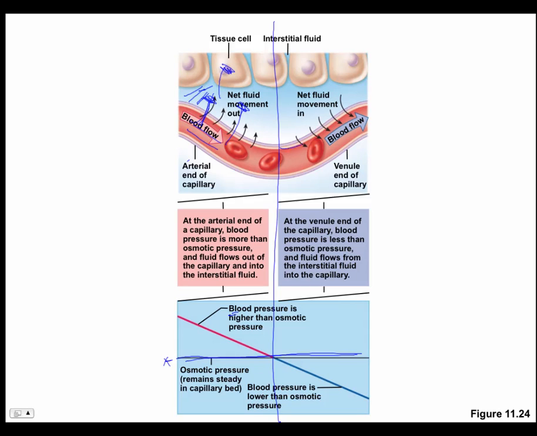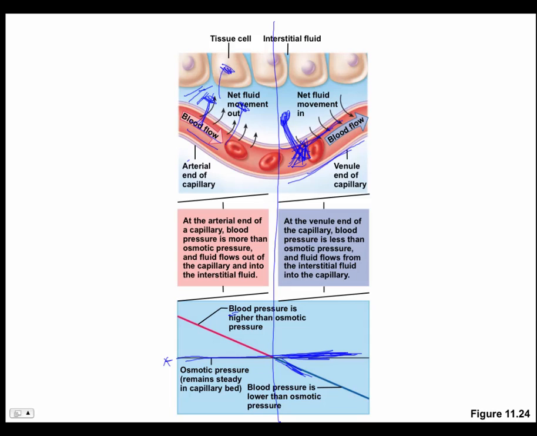Now coming back after our capillary bed, now our venular return, what's going to happen here? So our venous return, osmotic pressure, this is normal levels. Blood pressure is going to be lower, we already know that. And because our blood pressure is lower and we have more osmotic pressure, what's going to happen? We have lots of fluid here compared to our vessels. So all that fluid is going to come right in. Remember, osmosis deals with only that movement of water. So we're only going to move water in here.